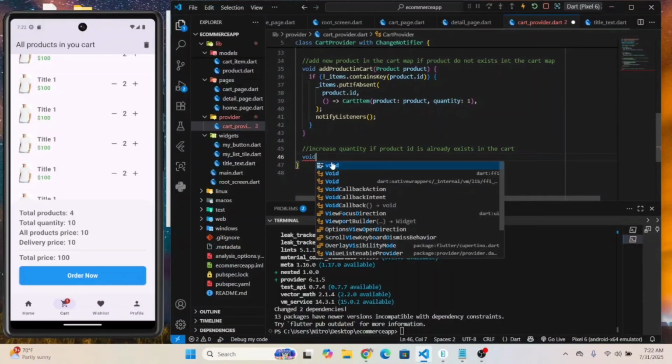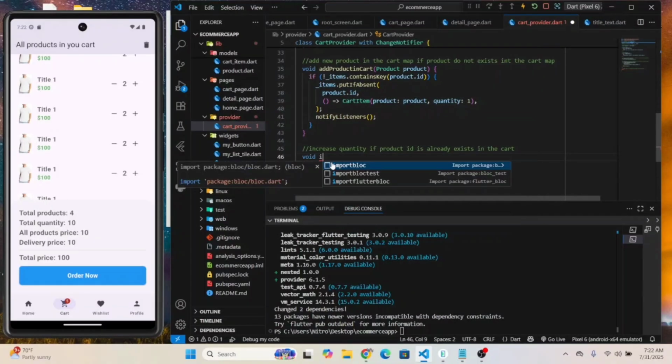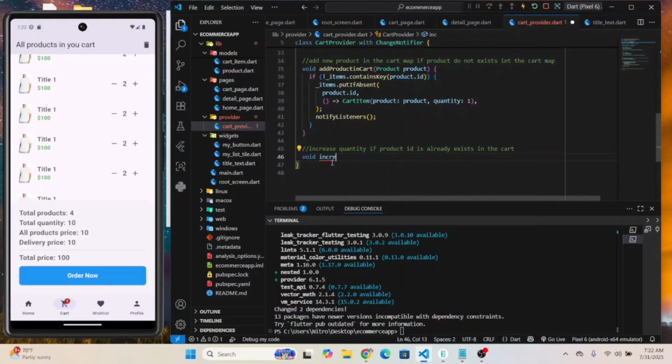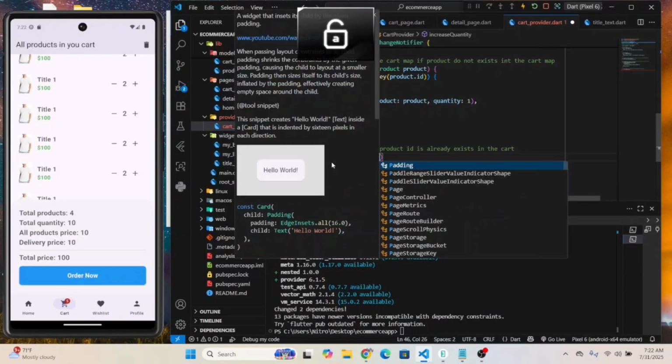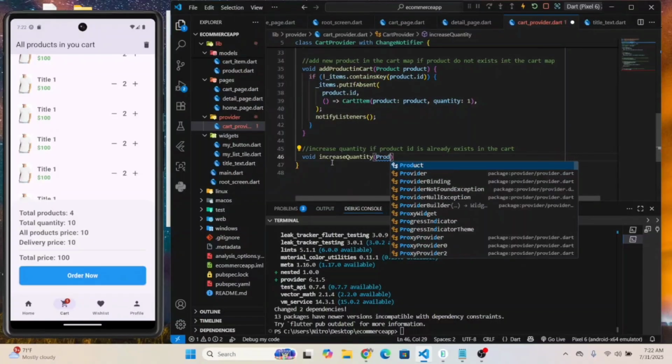So write the condition void increase quantity, provide product.